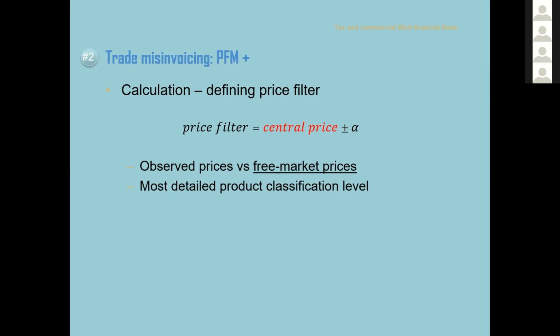And the second point that we also have to address here is to what level of detail we should be addressing. It is proposed to use a price at the most detailed product classification level, and if possible, to also bring on board those product descriptions that may sometimes be available next to the transactions, to essentially account for those differences in qualities of products at the lowest level, so in the same category. And this is the point where we will, of course, require heavy involvement of those commodities or international trade experts.